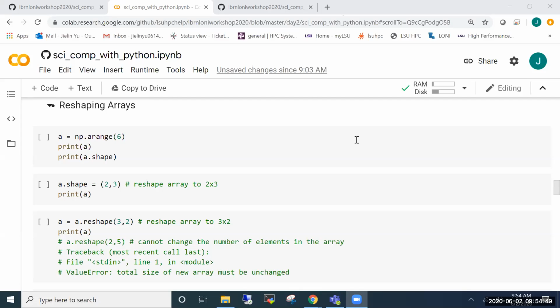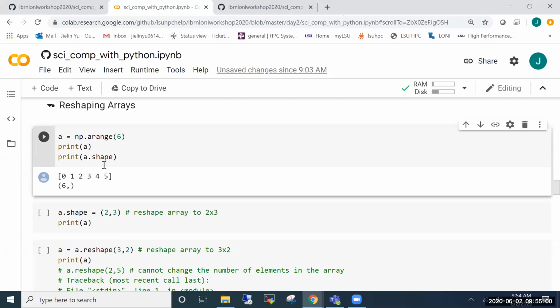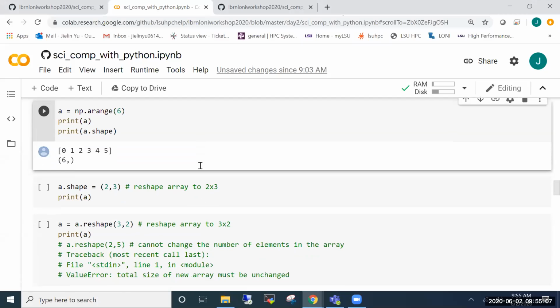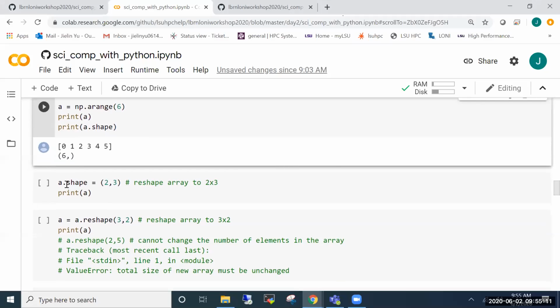Okay. Next, we will talk about changing the dimension of arrays. First, we will define a 1D array, and we will print the shape. We can change the shape of the array with a.shape, and specify a new value. Initially A is a 1D array, and we want to change it to 2x3.